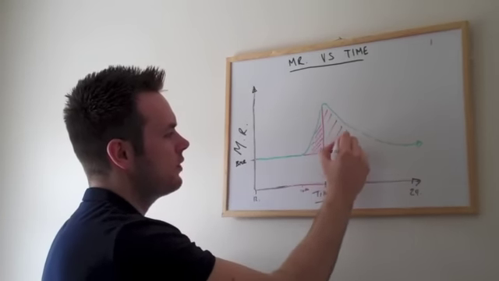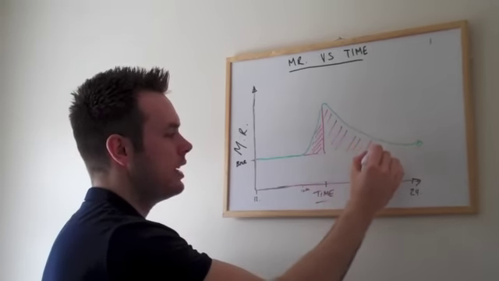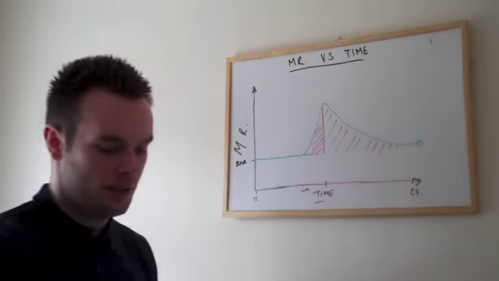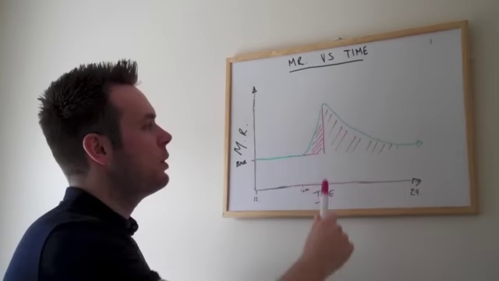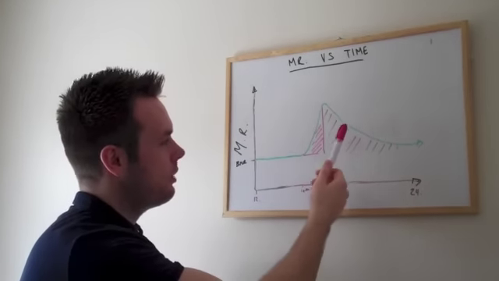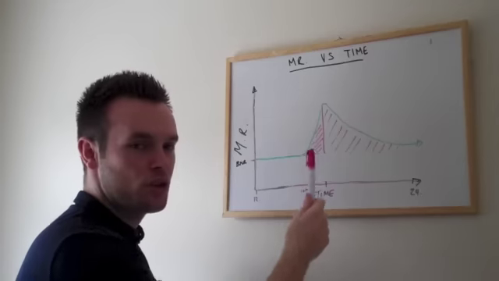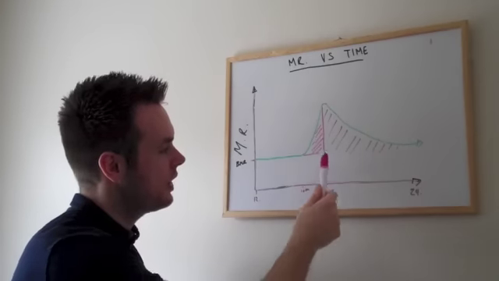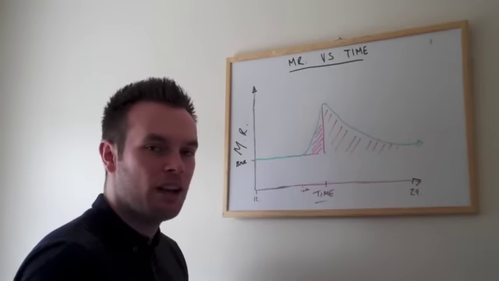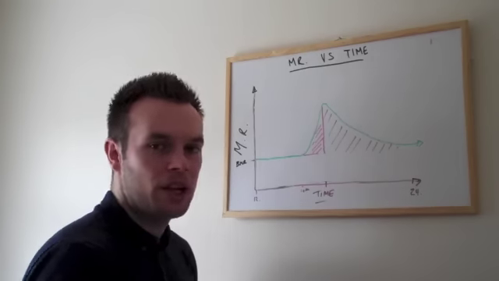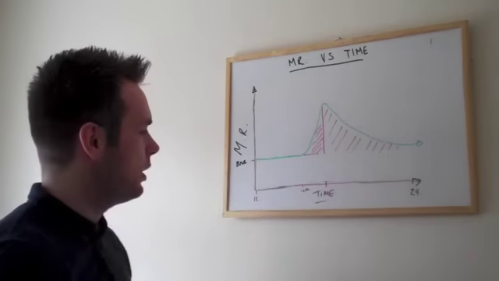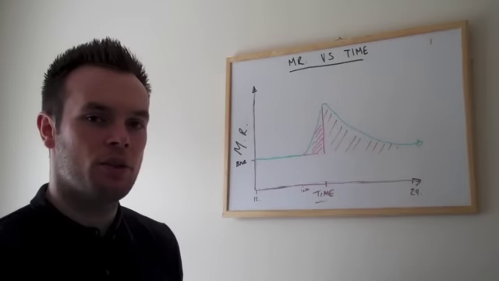The good thing about this is once your exercise training session's finished, this period here is something that's called the EPOC, or you might have heard it as the afterburn period or the afterburn effect. And basically, EPOC is an acronym for excess post-exercise oxygen consumption, which is a fancy term for saying the amount of calories that you burn after your workout. And this, during the workout and then after the workout, is for how long your metabolic rate is going to be higher than it is normally.